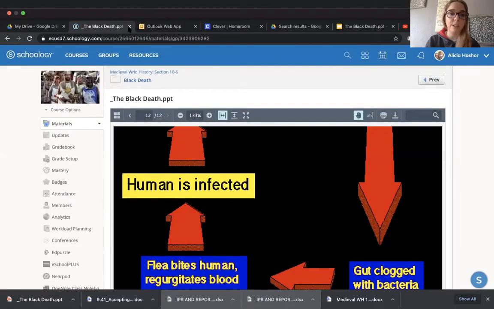So I wanted to go over this with you just because it goes over the causes of the Black Death, the different types of Black Death, and then discusses the overall general consensus of how people felt about the Black Death. So I think, and I've mentioned this before, it's really interesting to talk about this topic as we are quarantined right now with our own pandemic. But what is so interesting about world history is there are patterns that can be found, right? So even in the 1300s, the way that people tried to combat this pandemic is similar to our 2020 pandemic.